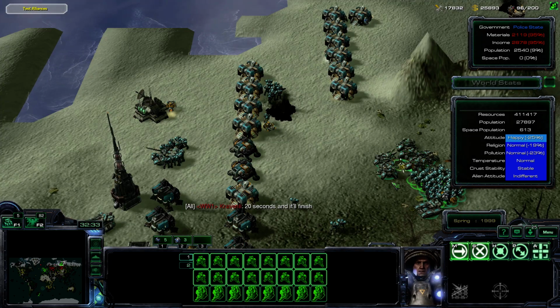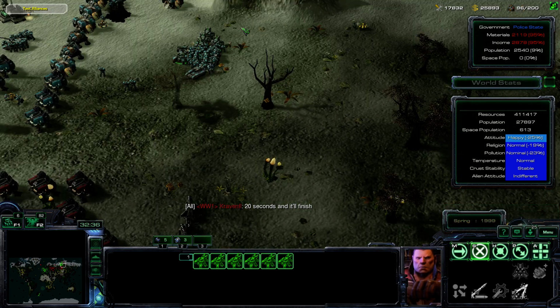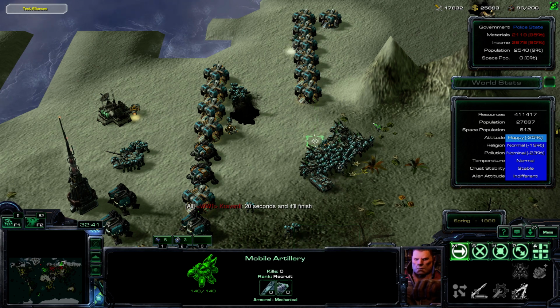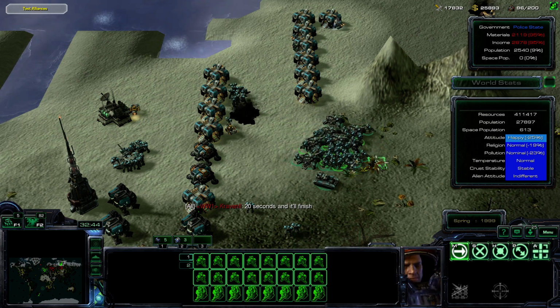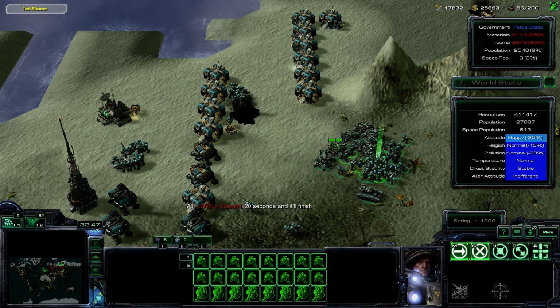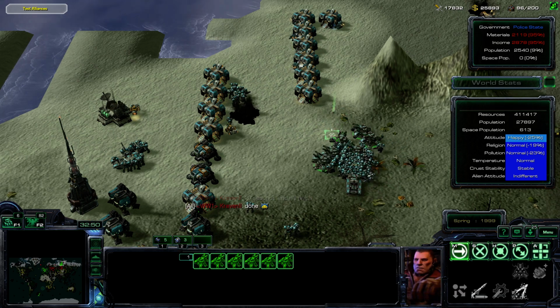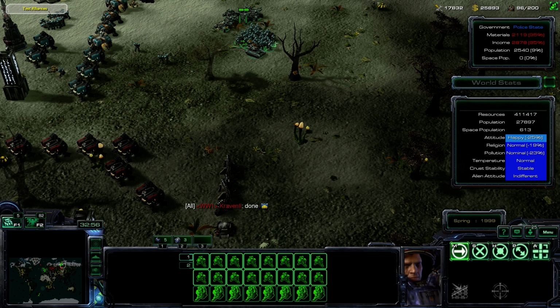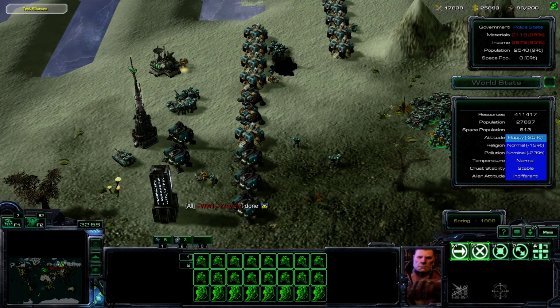Okay, 20 seconds. Like I said, around mid game, you're going to want to be incorporating artillery into your main infantry balls. It's not really worth it to get the next upgrade if you can add an extra 10 artillery into your divisions, just because of the splash damage, just how effective it really is.